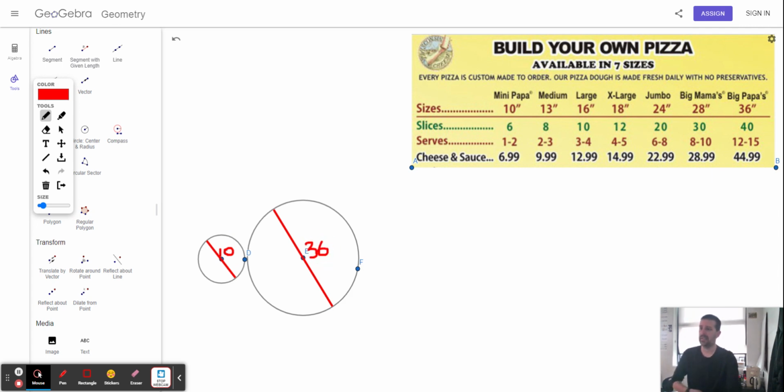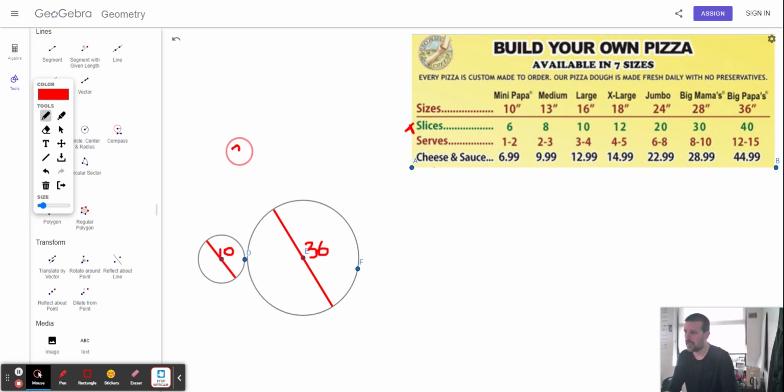Now, the one mistake kids will make is they'll look at this slices section and they'll say, well, 6 slices versus 40 slices. 40 slices is way more slices than 6 slices. And even if I ordered 3 of these, it's still only 18 slices and so on. There's no federal officer going around checking slices and how much area that is. Slices doesn't mean anything. It's just how many times you cut a pizza. So that doesn't mean anything. Area is what matters. Okay. So that's what we're going to look at.